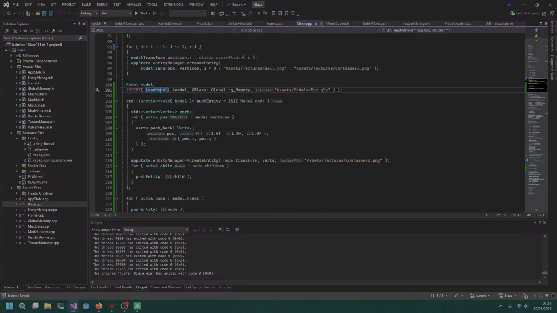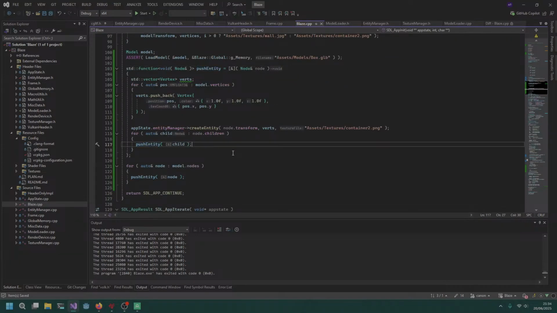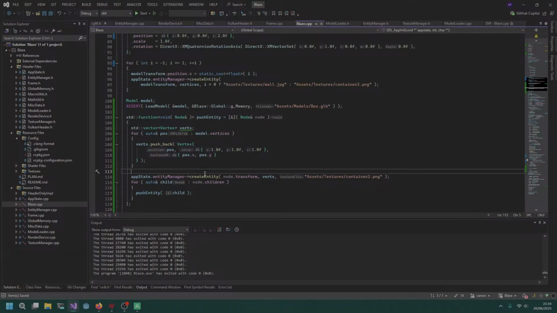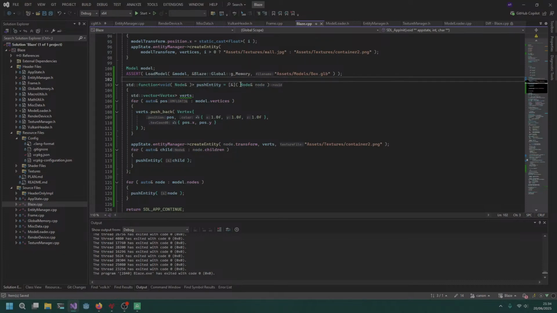All right, let's get back into model loading. Yesterday, when we did the model loading with the original thing, we just tried to get things onto the screen as fast as possible. None of it was built with the idea that we will make something correct. So we pushed entity using this push entity function that I created without particularly caring how it was being pushed, let's say. I just took a node and quote unquote pushed it, right?